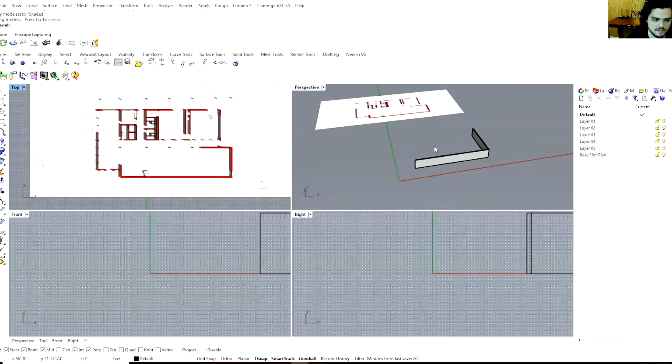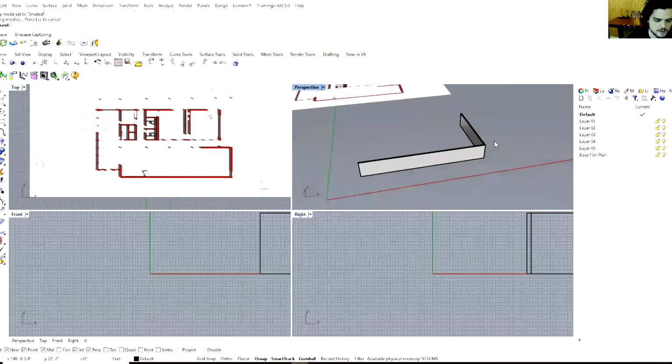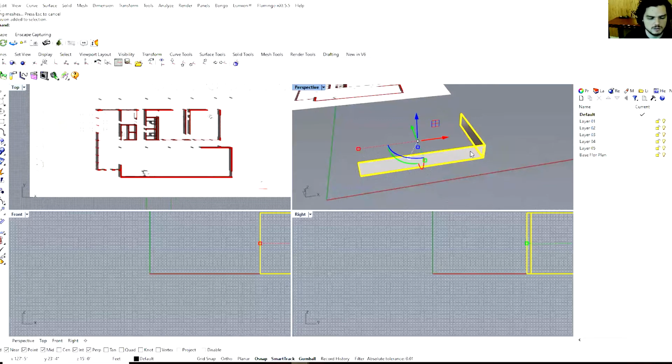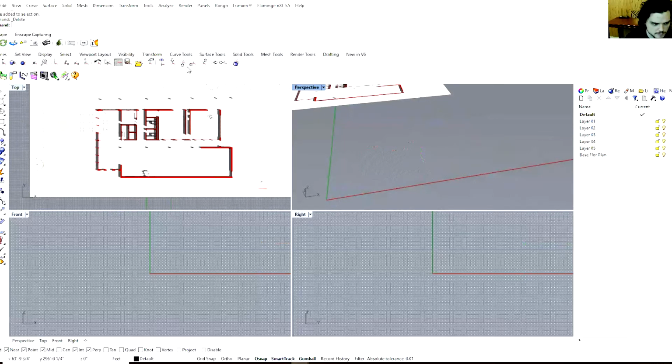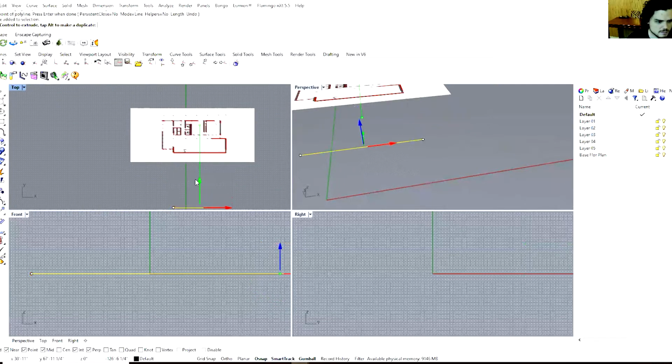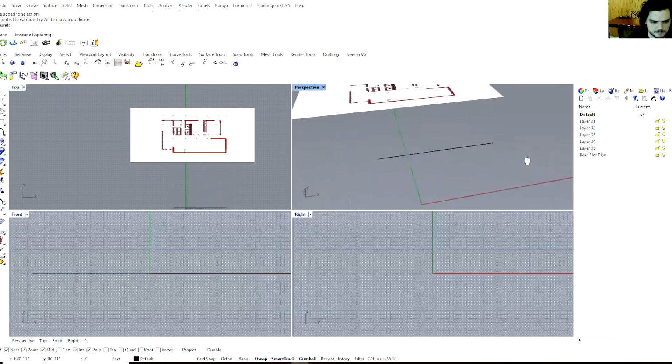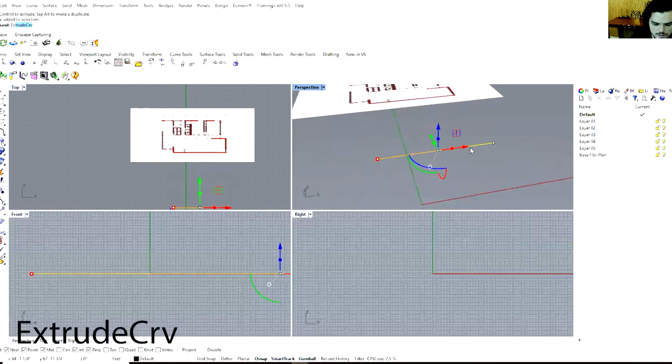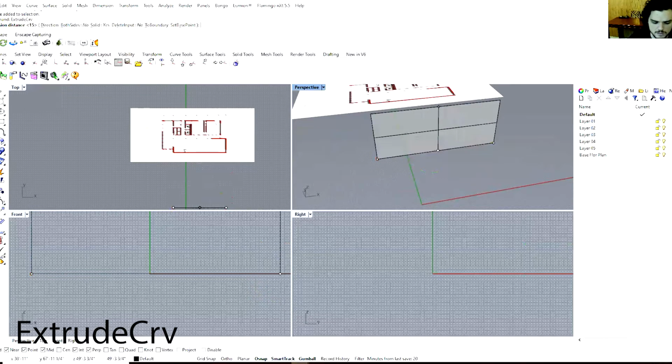Another technique that I have found really effective is using record history. So instead of spending all the time drawing the perfect floor plan and the lines, you can actually come here and just draw one line. For this, we'll approximate it around the length of this art studio here. And you can extrude that line, extrude curve, and then let's do 15 feet.